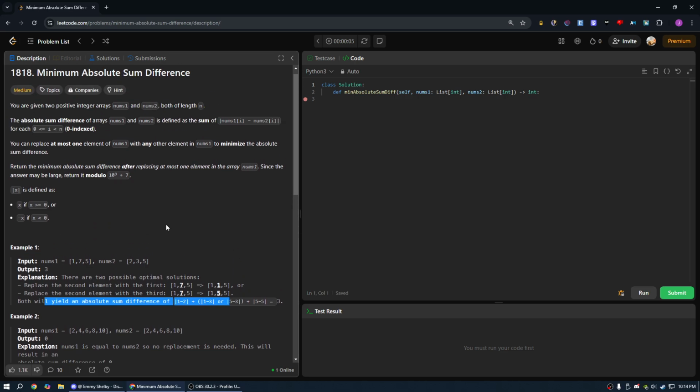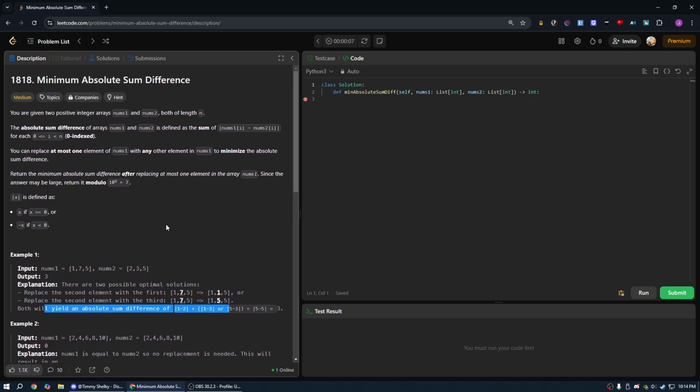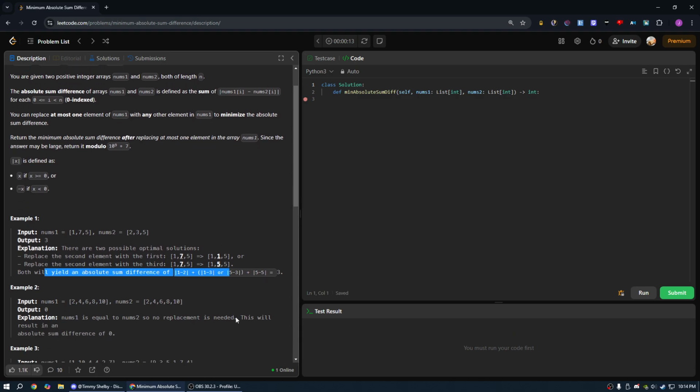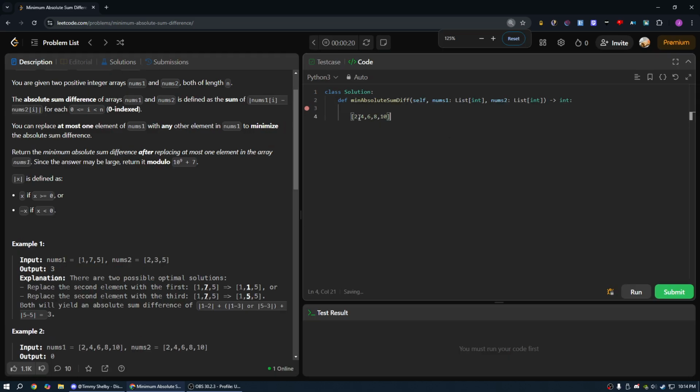We can obviously brute force this. For example, for this element, we can try making it 4, 6, 8, or 10. And for this one, we can do the same thing.